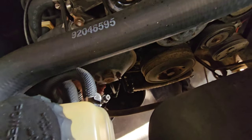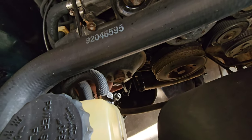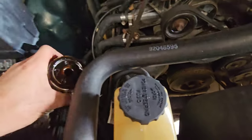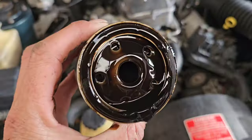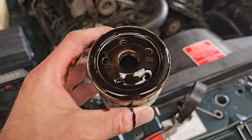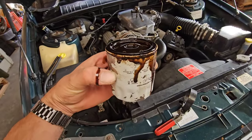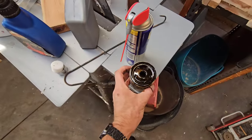So I hope that drum's in the right spot. Sounds like it is. So remove the oil filter, still coming off, and we'll pick him up, give you a bit of a look at him. Horrible, absolutely disgusting. Whoops, we're making a mess on the car. So that's a good reason why we're replacing and doing all this work. So now we've just got to get a brand new oil filter, top it up with oil, and she's good to go for another 10,000 Ks.